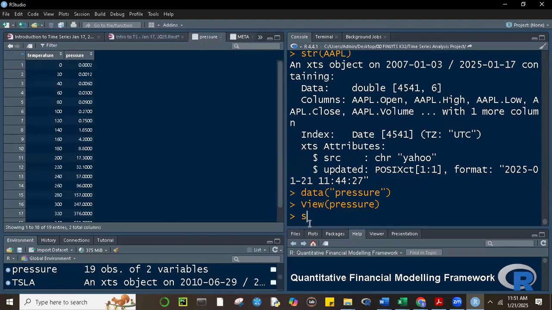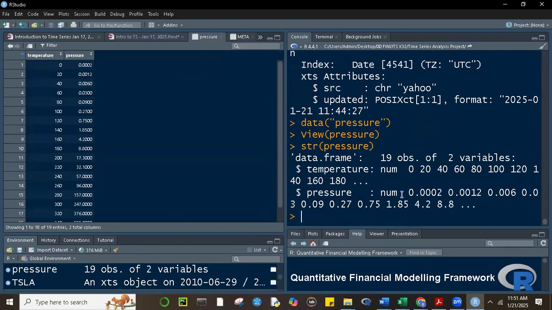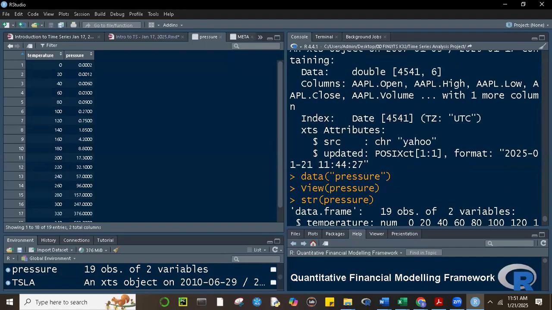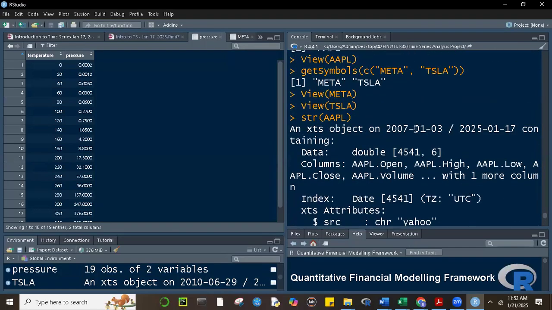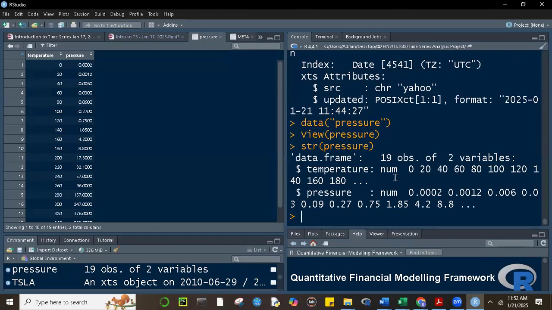Let's take a look at the structure of pressure. STR, pressure. Please chat, please tell me, class, if I'm going too fast, okay? Because this is actually just a review. Notice that pressure is a data frame. For Apple, it's not a data frame, it's an XTS object. And there's a difference between an extensible time series object and a data frame.